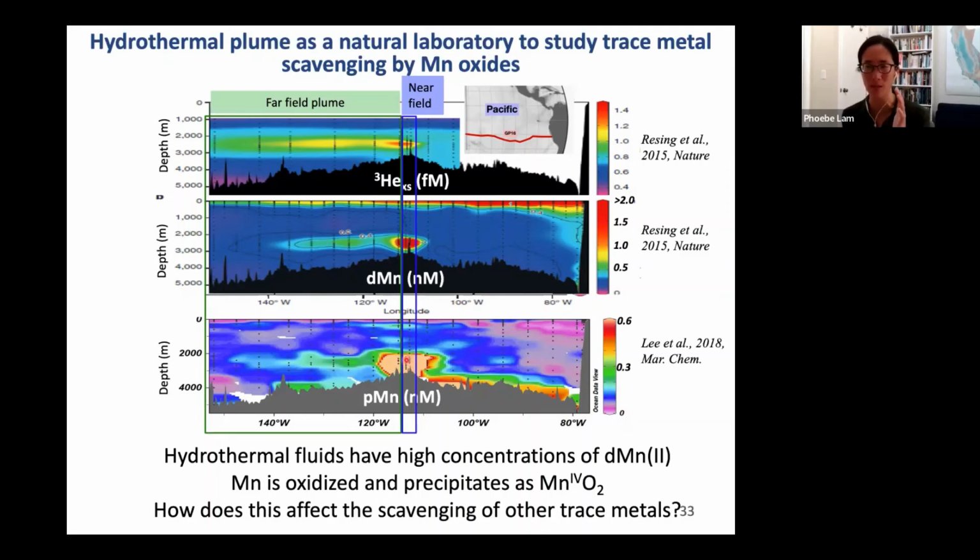well, within some tens of kilometers from the vent itself, and then the far field plume. Most people think about the far field as being out here, but because of the limitations of our concentrations, this is what we call the far field. And in fact, we show that the mineralogy is really quite different even by here. So far field is everything that's basically farther than 100 kilometers, and that starts here.